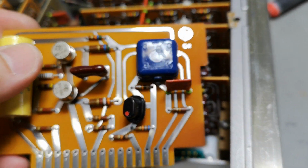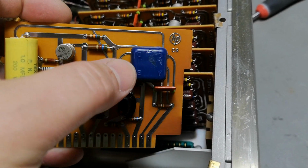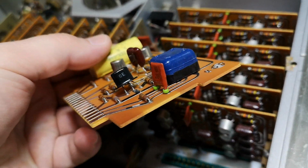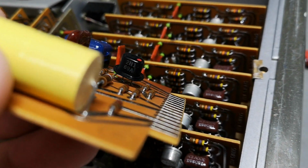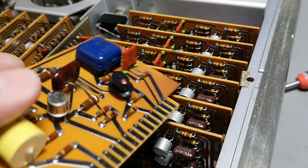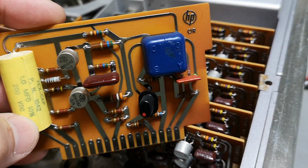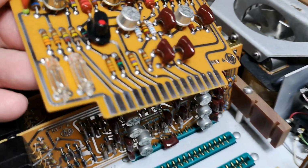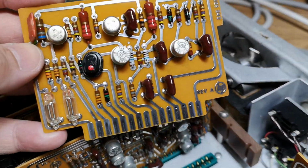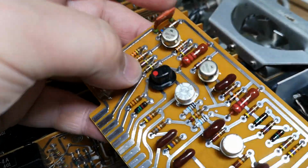So here, can you see what that is? I think there's a light bulb or a neon bulb, and then again a light sensitive element. So this is the gate. Look at that fantastic transistor we got down here. So it's a 2N169A. Oh, absolutely cute. Very, very old transistor. Isn't that just cute? Neon bulbs on this board just before the first counter. And again, the 2N169A. Oh, really, really cute, those transistors.